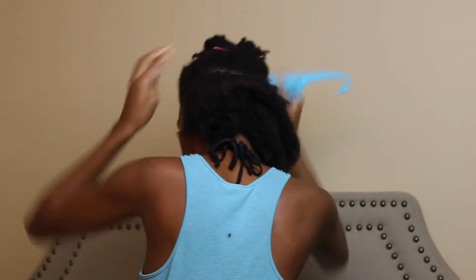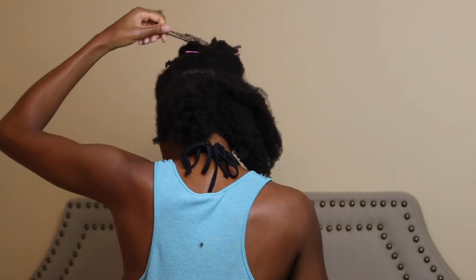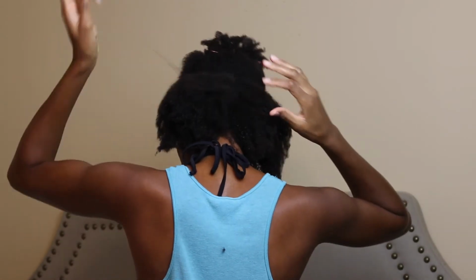I just rinsed out the deep conditioner. Going to untwist. Oh my gosh, this takes so long. It looks and feels really moisturized. I've been using that deep conditioner for a while and it helps. It's never felt like this. I try to use this comb, but I can feel it's tangled right here. Oh, that came out really easily, wow. So then I just do this, kind of pulling it apart gently.